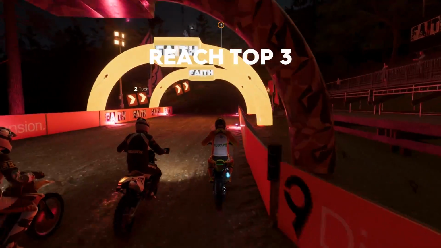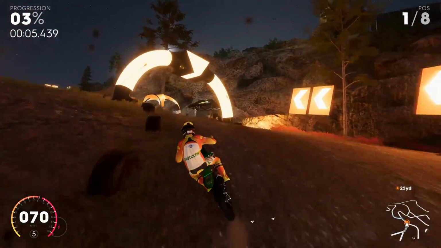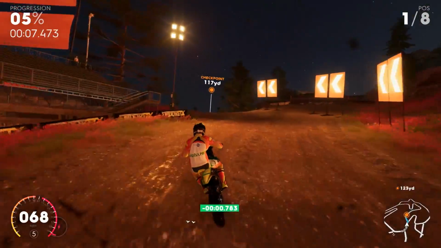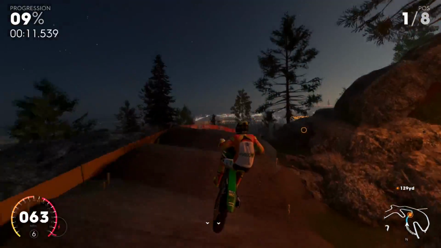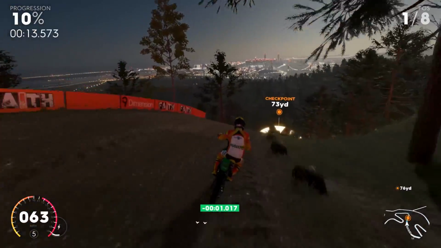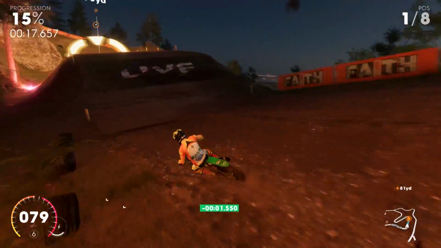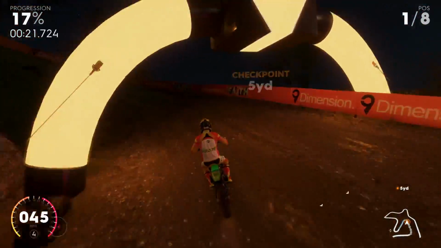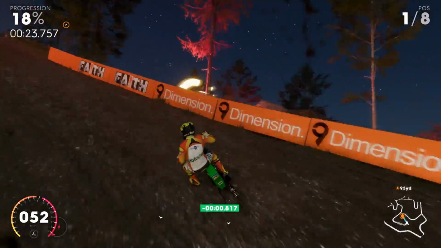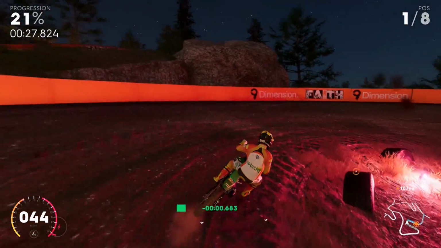So now that I'm playing on normal, these guys should be pretty easy to beat. Boost up hills really helps. But then again, we have our wooden jumps. Just send it off them, land to flat, no big deal. You're good. Doesn't hurt anything. Well, landing on trees hurts a little bit, so I'd probably refrain from doing that. All the way up the hill here.